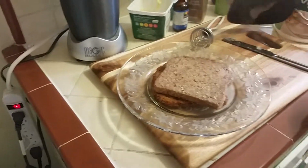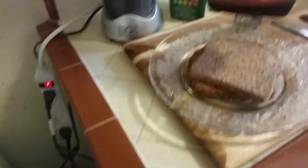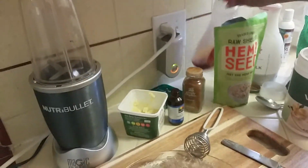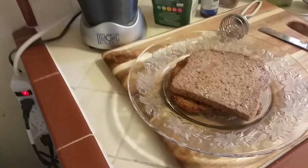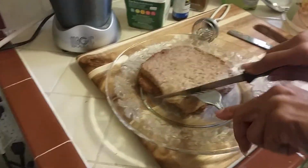There you go. At this point, if you wanted to put on some syrup, you could, but I don't want any. I can just eat it just like this, and let's dig into this baby and see what it's like.